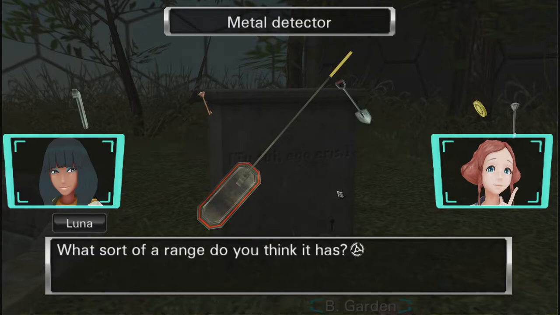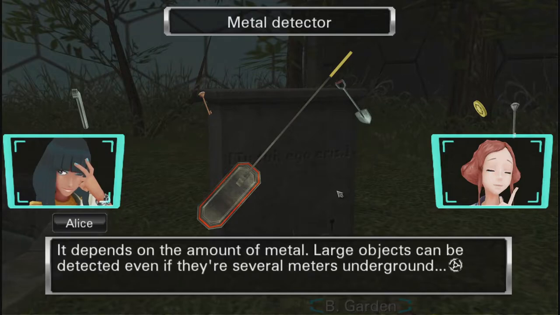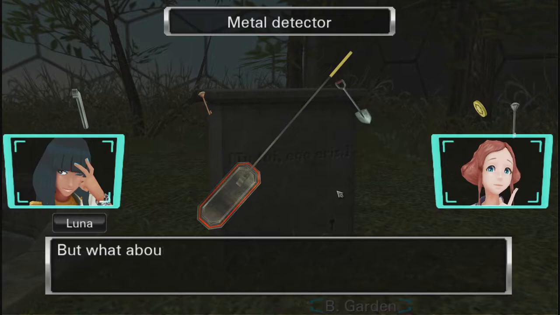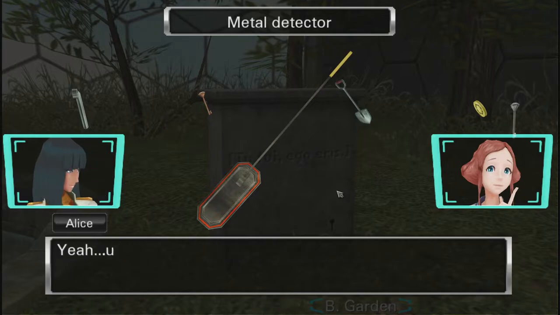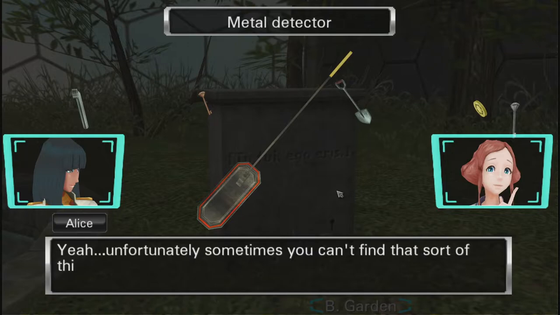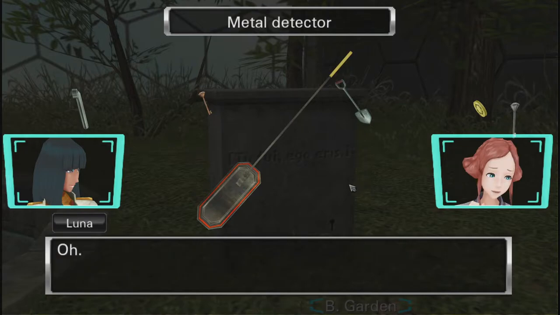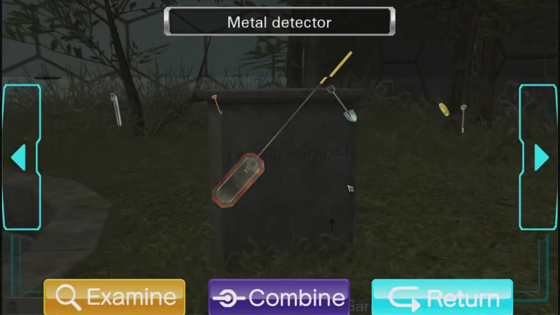What sort of range do you think it has? It depends on the amount of metal. Large objects can be detected even if they're several meters underground. That's amazing! But what about small things, like a ring or a screw? Yeah... unfortunately, sometimes you can't find that sort of thing, even if it's only a few centimeters underground. Oh. So you need to be pretty close to it for the metal detector to work, then. There's a keyhole.